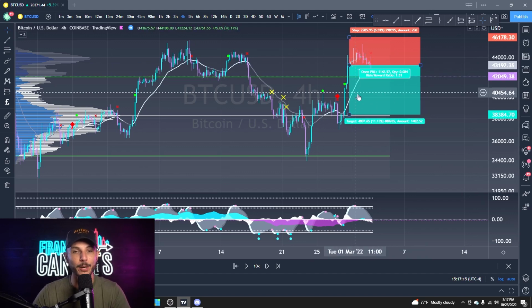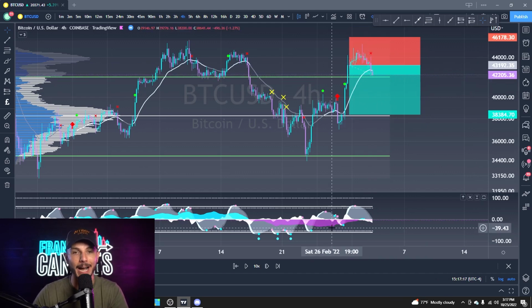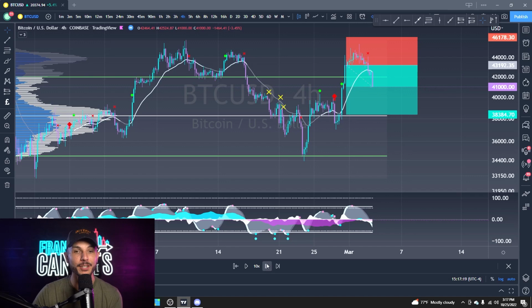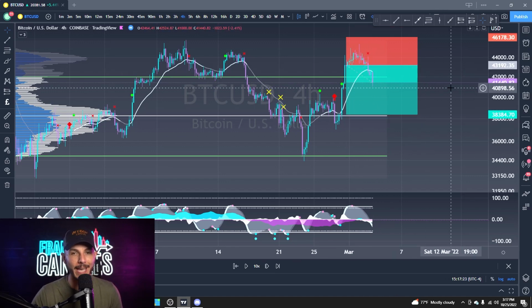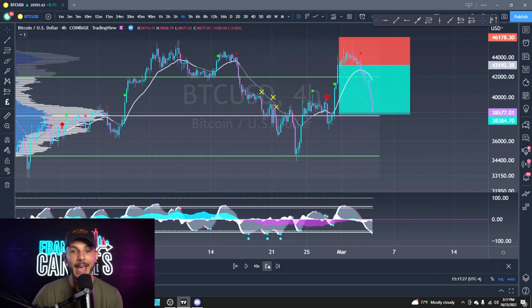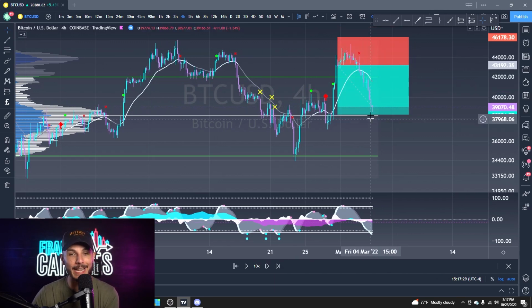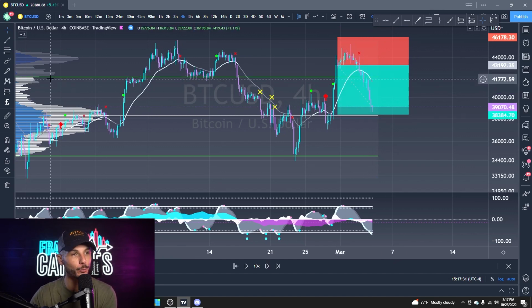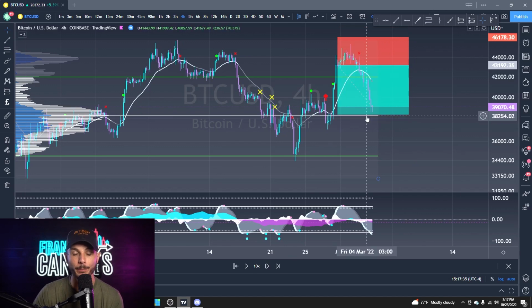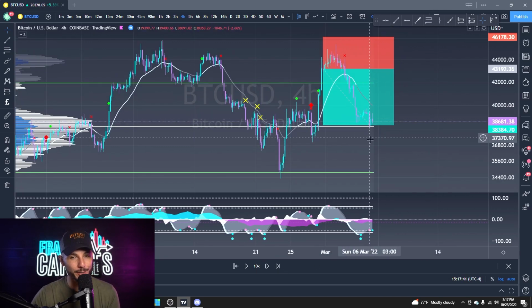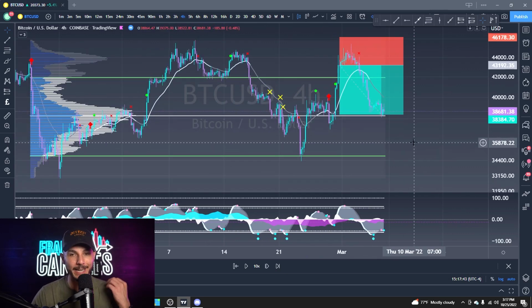And you can see we are now coming down to that value area high. And let's see if we get a bounce. We do not. We do get a tiny little bounce. You can see that with the little green candle there. But we are starting to break back down into the value area. And boom, you can see we did get that quick move down through the low volume gap. And we are targeting that POC as our profit target. And we did actually not hit it. But price kind of wiggles around a little bit, and then we finally come down and hit that take profit.